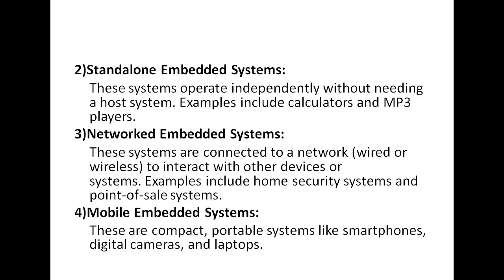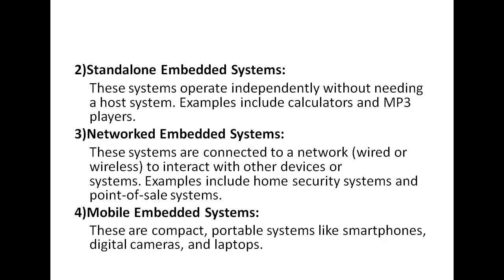The second category is the standalone embedded system. As the name indicates, it is standalone, meaning we can move it and use it somewhere easily, and it is portable. These systems operate independently without needing a host system. Examples include calculators and MP3 players, which we can move here and there easily. They have their own battery backup and do not require a power supply. You can easily move this type of embedded system.